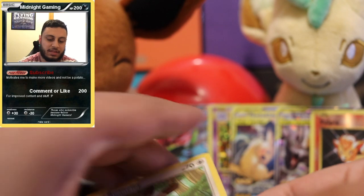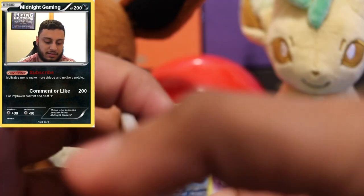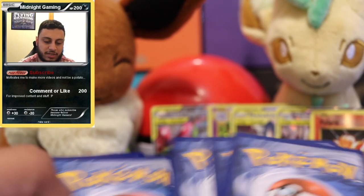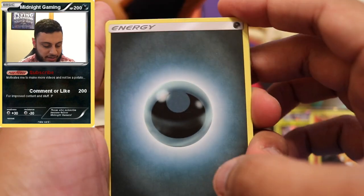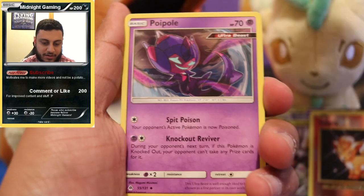See what we can get. Still don't know what's in this set. Alright, there's that. And then 1, 2, 3, 4. And we're going to start off with the Dark Energy in this set. So we got Dark Energy.